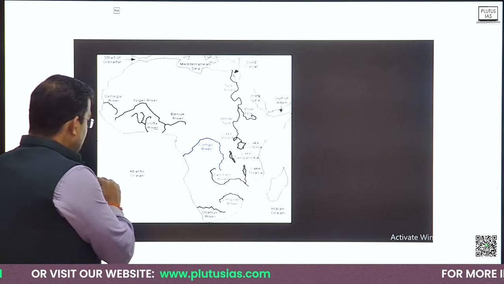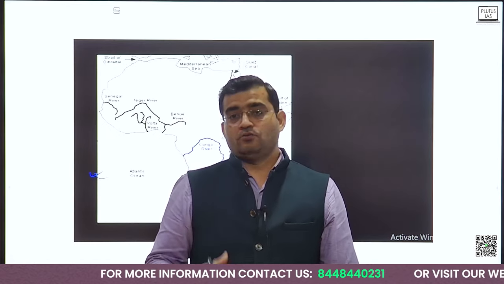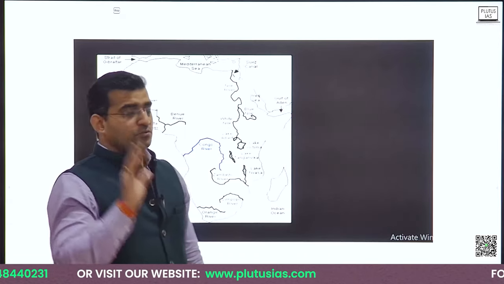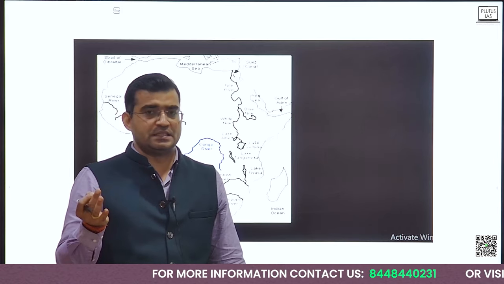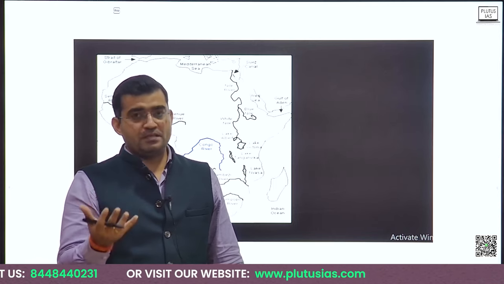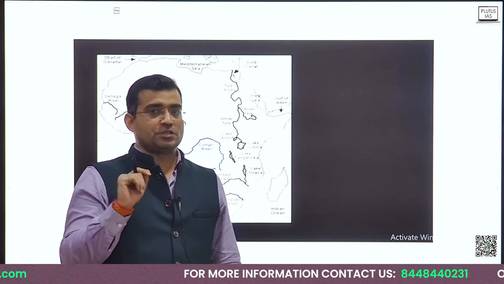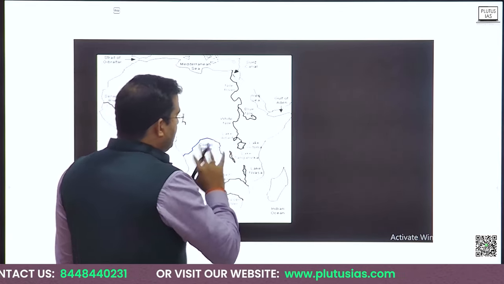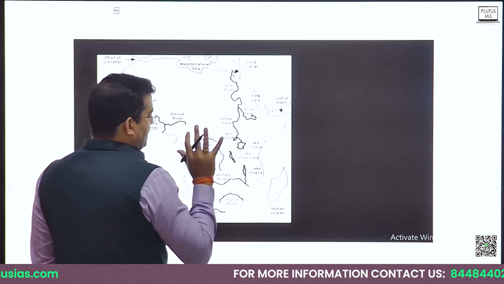So here, suppose we are reading the rivers of Africa. There are several rivers. How can we collect information about all such rivers? It will be very difficult. So we should keep in mind only a few rivers with respect to a continent, only a few countable rivers. In Africa, only 4 or 5 rivers are important for the prelims examination, and you will get that idea by going through previous year questions. Usually in state examinations, the very repetitive questions are from the same rivers. So if we take Africa, only 5 rivers are significant here.